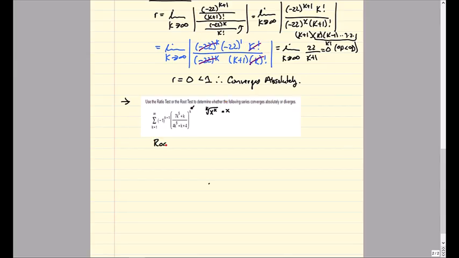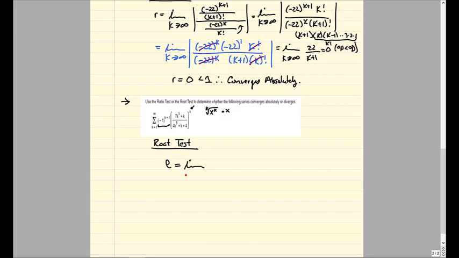So let's look at the root test. So for the root test, what I want to do is I still want to take a limit, and that's going to be my value for r or rho, however you want to look at that. And I'm going to take the limit of the kth root of all of that raised to the kth power, and it's the absolute value. So because it's the absolute value, I don't really have to even worry about this piece right here. So let's go ahead and look at r or rho. They tend to use rho for the root test and r for the ratio test.